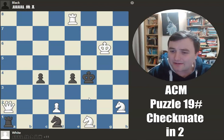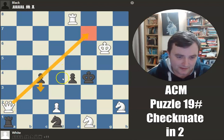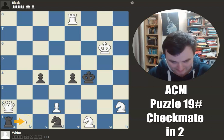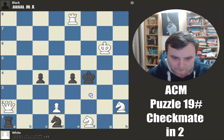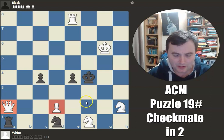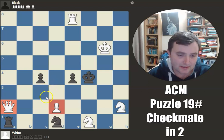So with that in mind then, it's important to then look at what black can play in this position. So let's just imagine now it's black to move here. Well, you'll notice that if this pawn was to move forward, then it'd be checkmate quite simply with the pawn captures. If this pawn was to move forward, this actually gives access to the queen over here. And, well, if this rook was to move anywhere, let's say here, this time round actually we haven't got a mating idea, but it sounds as though there should be something there. So really the solution then kind of comes around these two pieces, because they're the only ones that aren't really doing anything in this position here.